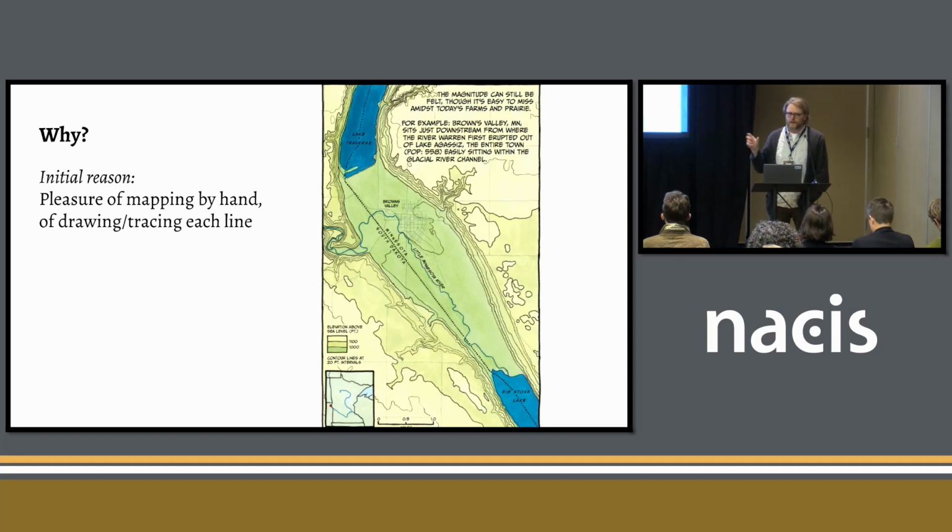She mentions in that article that, like in this case, this started out like I did the traditional GIS stuff of taking a DEM and extrapolating contour lines out of it. But then I redrew it all by hand on pen and paper. And there's just a different level of understanding you get of the landscape by actually drawing each individual contour line that you don't get when it's automated for you.